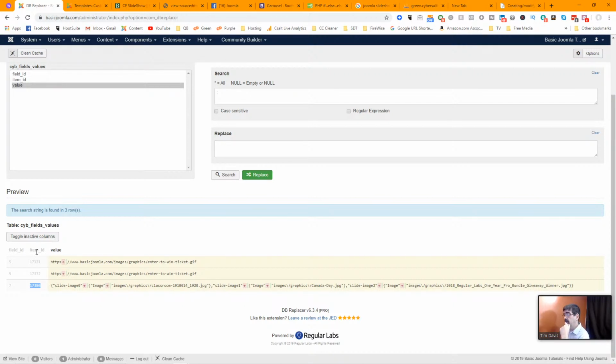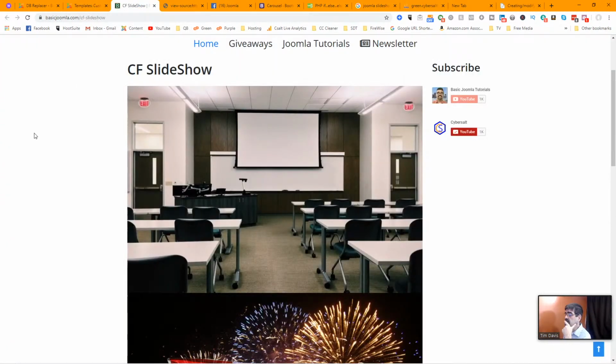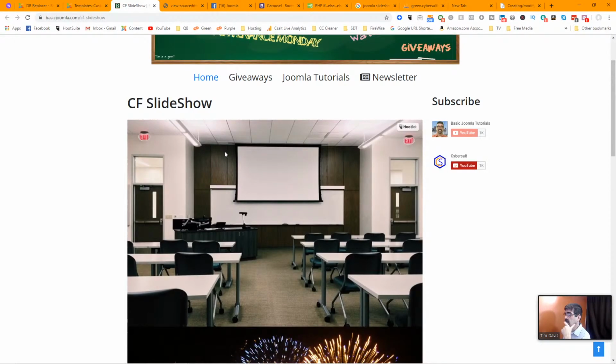If you had multiple item IDs that were using something in a field, you could go and find and replace that value everywhere. But it's another way to break things. All right, so we just really want to know what this is. I mean, it's showing all three.